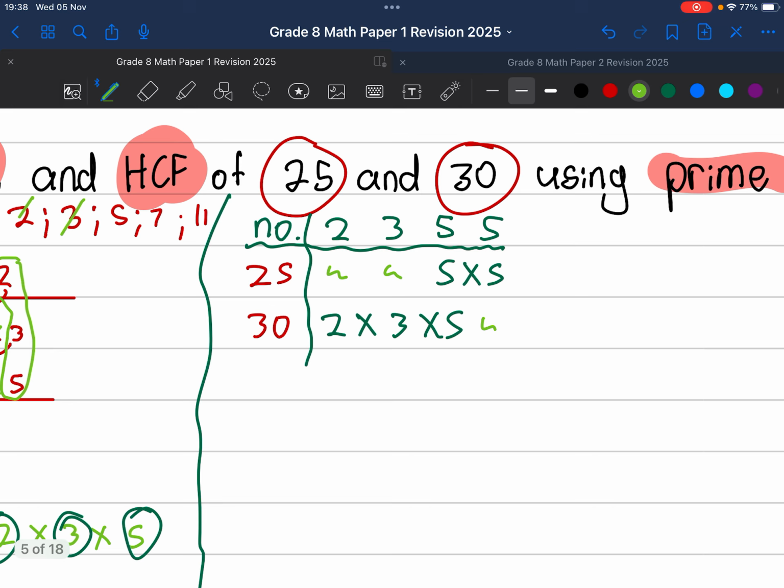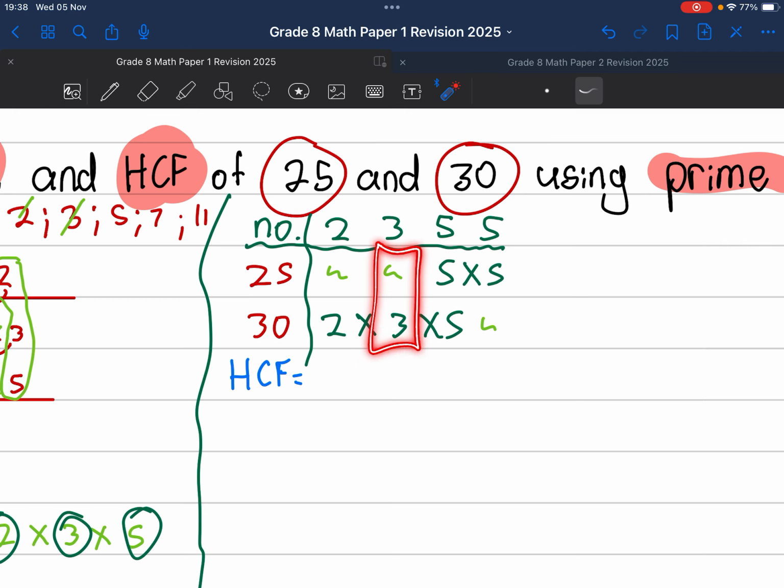Now, to not mix this up, this is how you find your HCF. Your HCF is simply equal to the total of your completed columns. So let's understand what that means. We have a column over here. Is this column completed? No, there's a blank here. This column is incomplete.